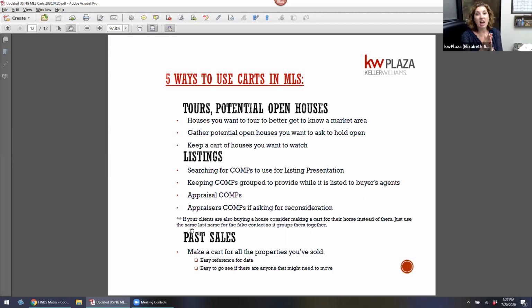In addition to keeping those, every single time I would create a new cart. I wouldn't ever rename a cart or delete the listing cart. Often, I don't know about you, sometimes I'd end up doing new listing comps. The reason being, I met with a couple in January and they said, Elizabeth, we're ready to list our house. Here we go, let's do this. I would create a listing comps cart for them and go present it to them.